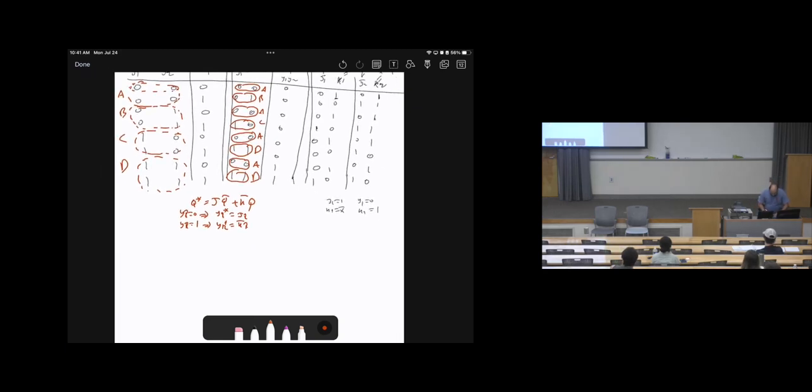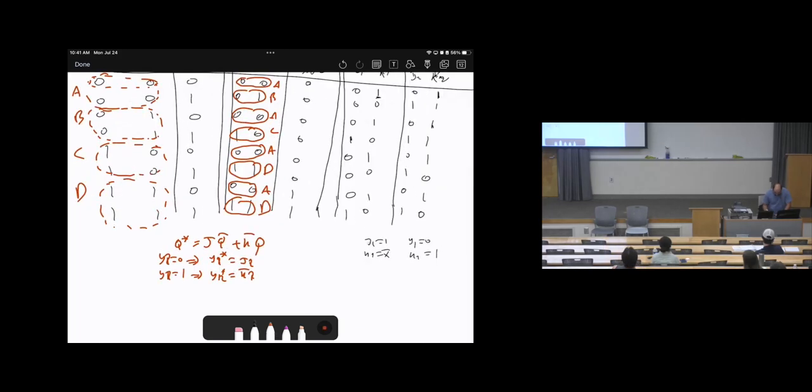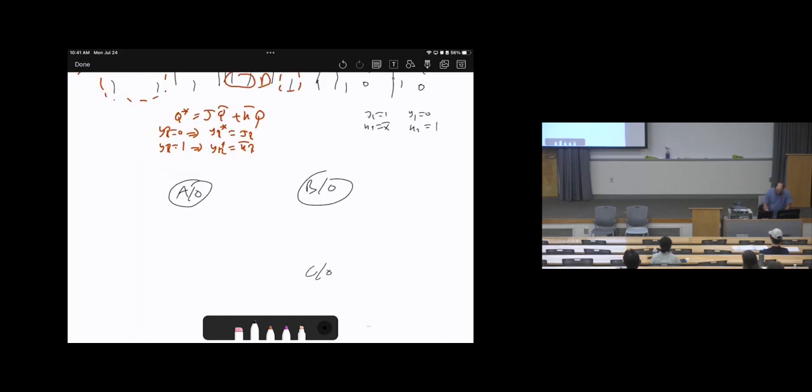Then we can construct the diagram, which is called the state diagram, and let's use the Moore model. In the Moore model, with state D, you will see 1. With state C, you will see zeros, B zeros, A zeros. So the output will be 1 only with state D. So we can write the 4 circles: A, 0, B, 0, C, 0, then D, 1. In this situation, I don't need to worry about the output, so I already included it here.